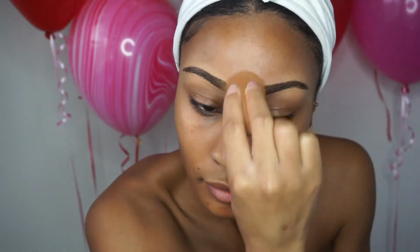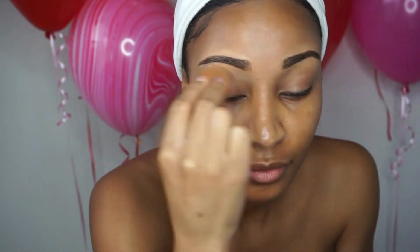So next I'm just going to take a little blender sponge and blend that all out. As you can see, this concealer blends so well with my skin. It almost melts into my face.